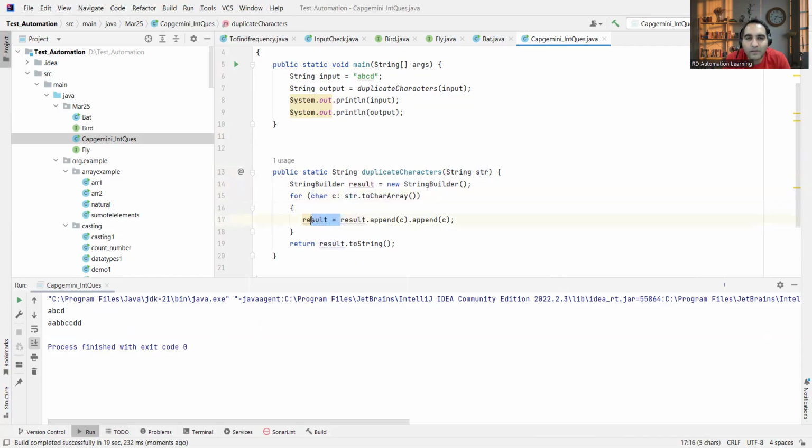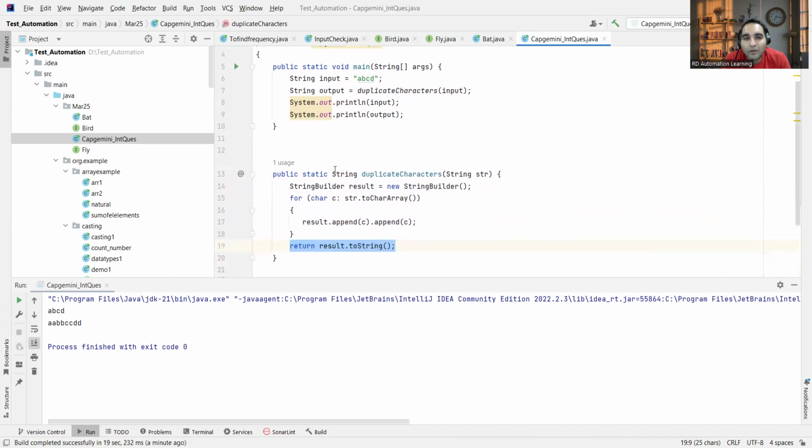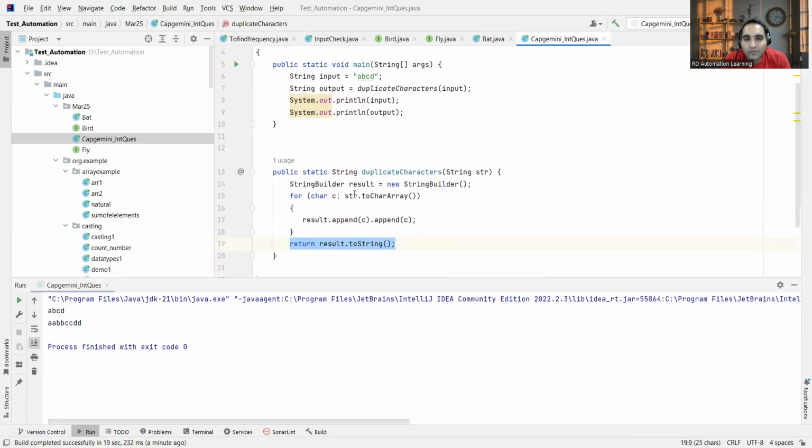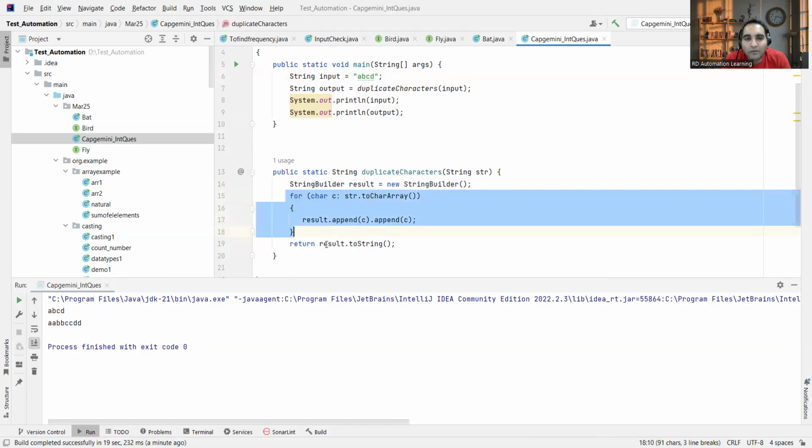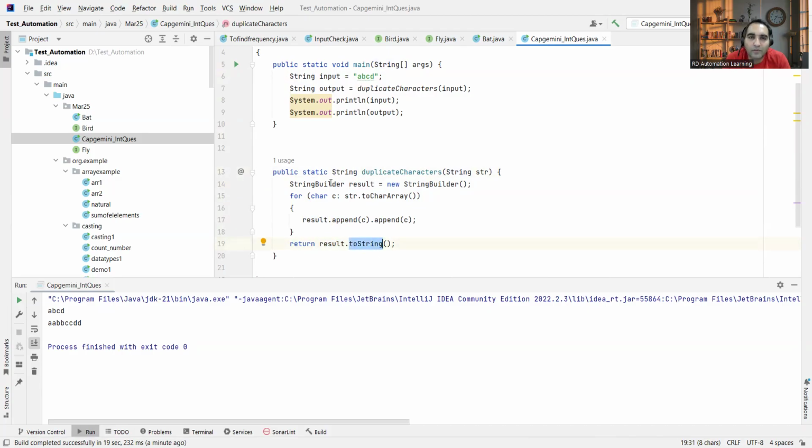Even if you don't write result equal to here, it would still work. And then we add a return statement, return result.toString(). Once this for-each loop is done, we return result.toString(), and we have taken String as the return type here, that is why we go for String.